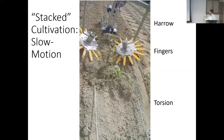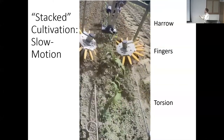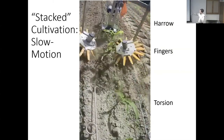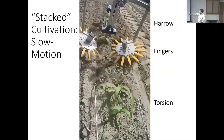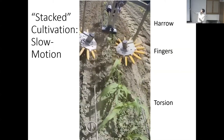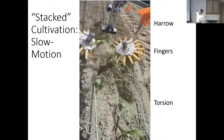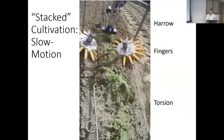And I think what's going on here is that when you're controlling weeds mechanically, you're either undercutting, uprooting, or burying weeds, and you're doing all three of those with this combination. I think that the torsion weeders are undercutting weeds and loosening the soil, which allow the finger weeders to uproot weeds more effectively. And then the harrow really, with all that loose soil, buries a lot of weeds at the end.